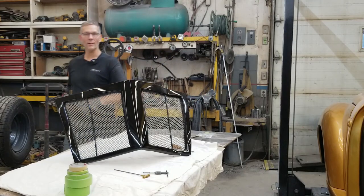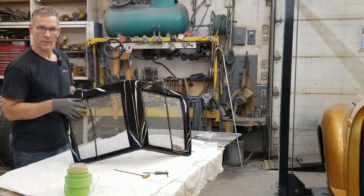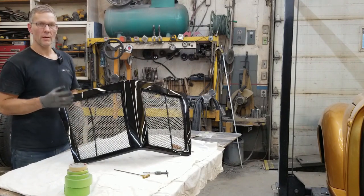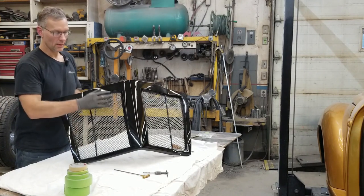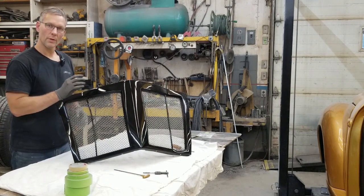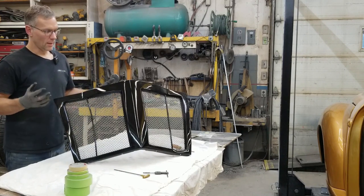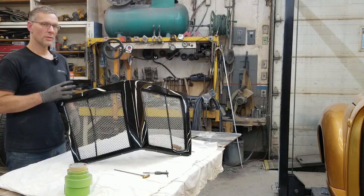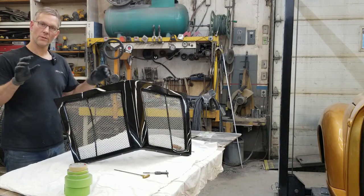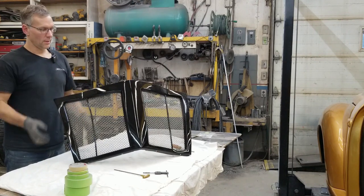All right, guys, so how does that look? From your couch, you probably can't even see that little reveal that we put in around the perimeter of each of these pieces of mesh, but they're there and they're subtle. And when you walk up close and you look at it, you can just see that little bump. The mesh is sitting nice and snug around this black surround, and we can call this done. So we'll get this installed once those harnesses are all tied up out of the way and all the wiring for the front is done, and we'll get that finished.